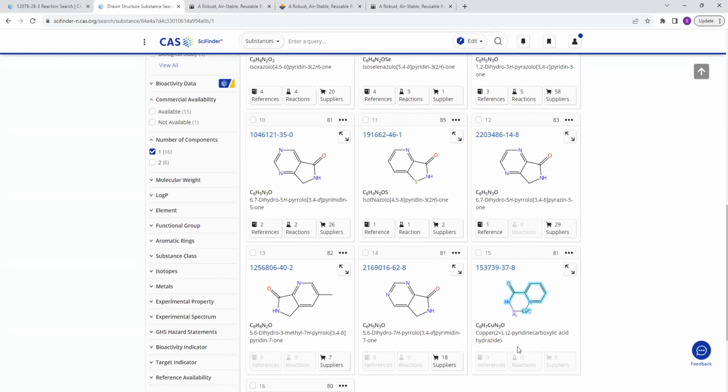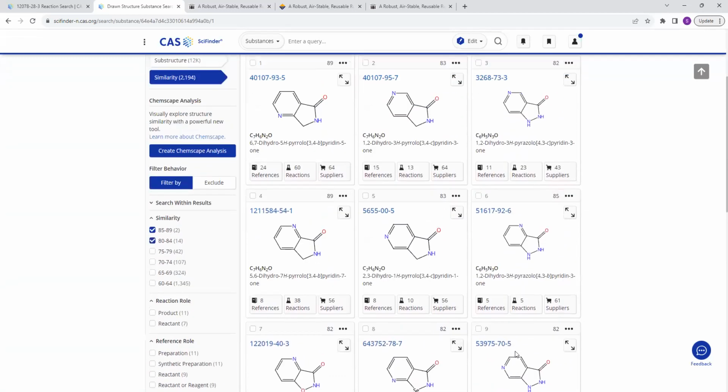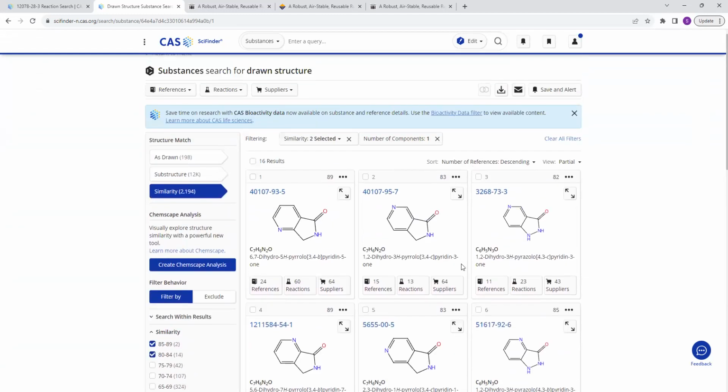But that's the sort of thing you're going to want to do: go through this, search for similar ligands, and then often if it's a similar ligand, it might react similarly to the ligand that we're interested in. So if you have any questions, you of course can reach out. Like I said earlier, the topic search is a lot like Google Scholar, so no problem using Google Scholar instead. But this, of course, is going to give you more specific chemistry results.